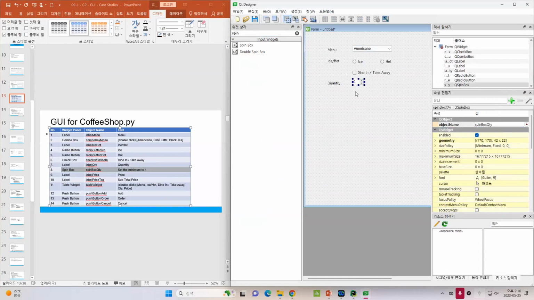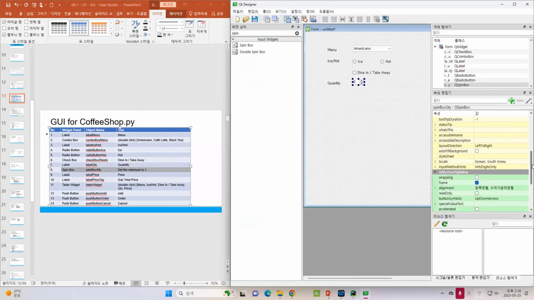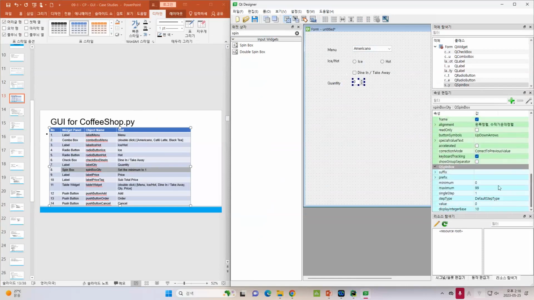You can select on this property. You can select the minimum, the current value, and the maximum.